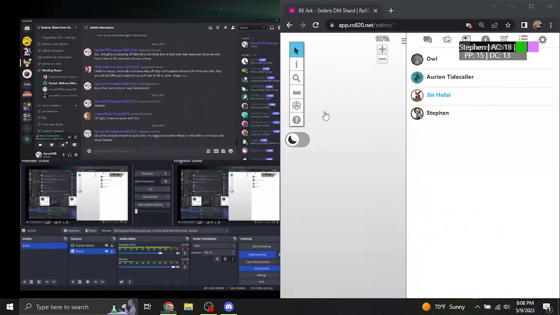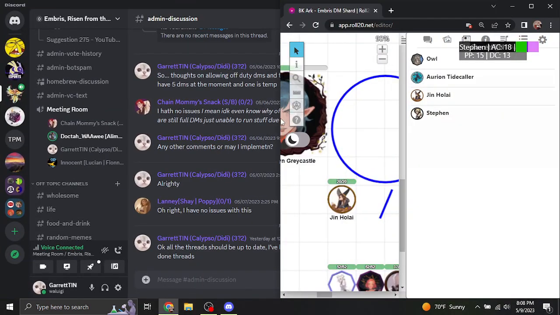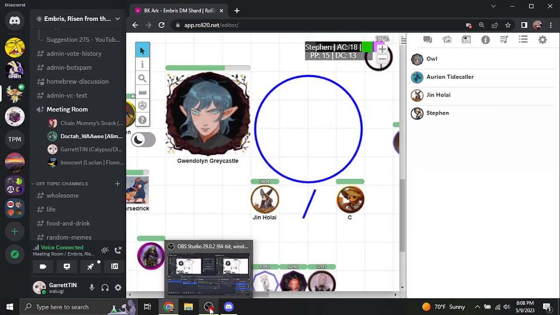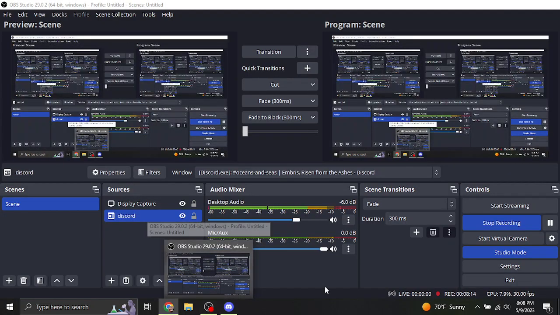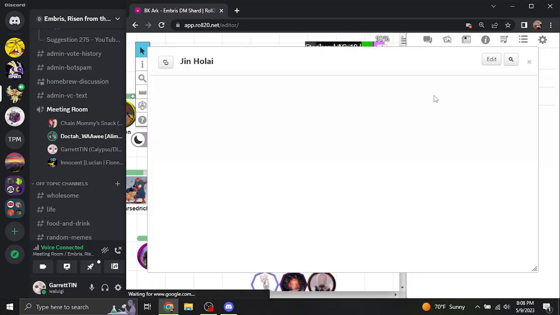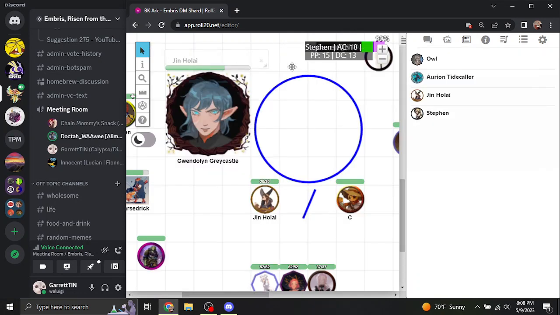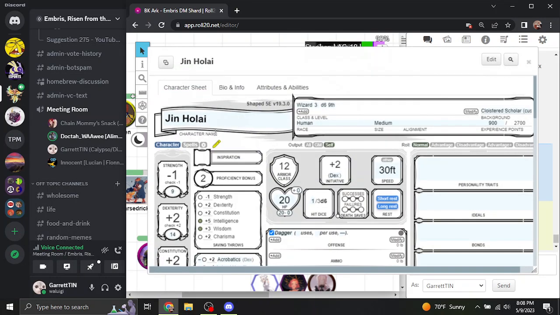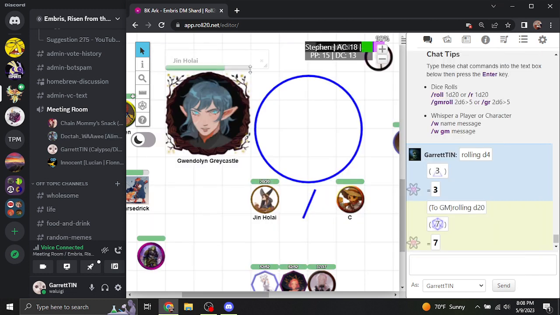Alright, let's start with me first then, since I'm on the top. My name is Orion Tidecaller. I am a paladin of the open sea. Background of a harbor folk, a simple man living off the fish of the sea and selling them at a reasonable price. But one day I was called by Velenwyn, god of explorers and storms, to roam the world to help those who could not breathe. Paladin of the open sea, I specialize in close quarters combat with a little bit of healing. That is my Tidecaller.